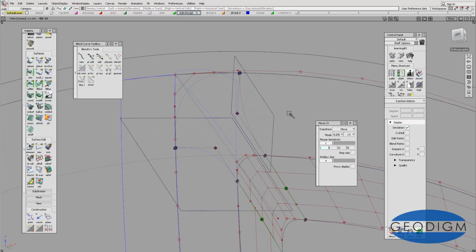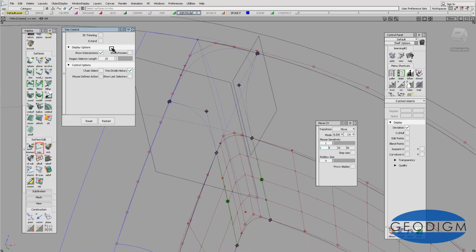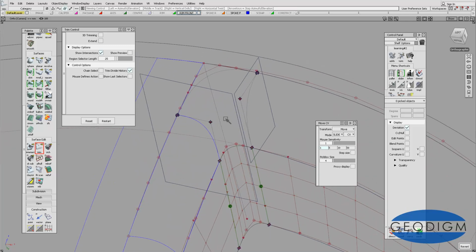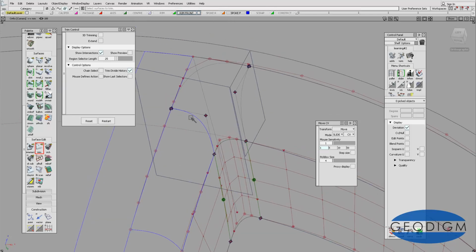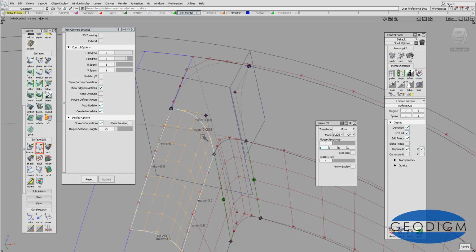In fact, I've still got the other one selected, but it doesn't matter. So now when we go into trim, and we're going to pick on this one and trim this back here, we get that result. Now, in fact, on these fillets, because this is a pretty difficult corner, what I'm going to choose to do is forget about the trimmed version. I'm just going to do a trim converted version. So I'll keep originals off, and I'm just going to create a trim converted version and just work with that on both sides. And the same thing on this one.